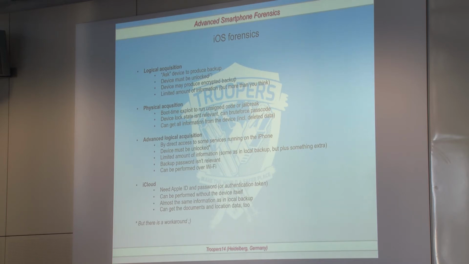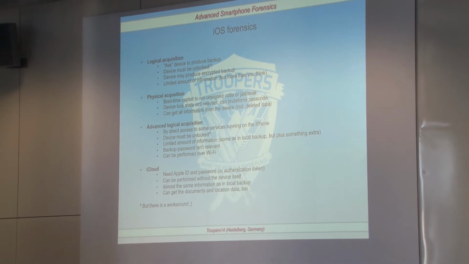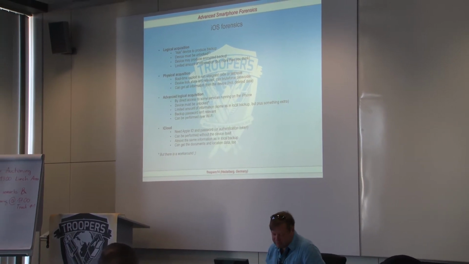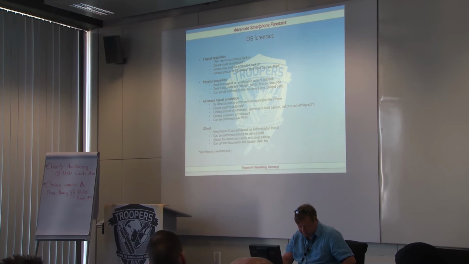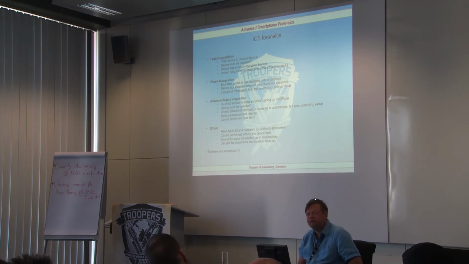For iPhone 4S and later devices, it's much harder to do. There is no boot ROM vulnerability, there is only a user-level jailbreak, and if the jailbreak is installed, we can still create a full physical image of the iPhone. Someone is asking: why do you have to perform the physical acquisition of a jailbroken iPhone if with a jailbreak you can get almost everything from the iPhone? But not everything. The exact image of the iPhone is much better than what you can get with the logical. The advanced logical acquisition is not a widely popular method, but it is still being used by some forensic people.